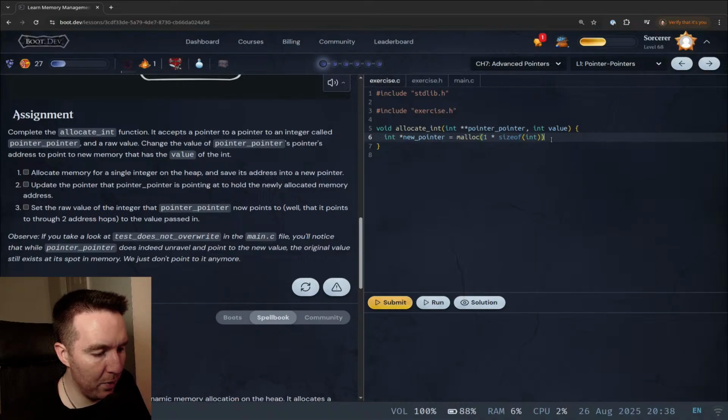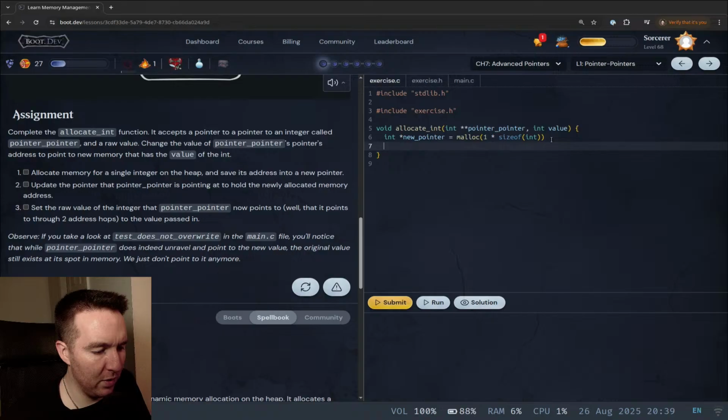Update the pointer that pointer is pointing at to hold the newly allocated memory address.